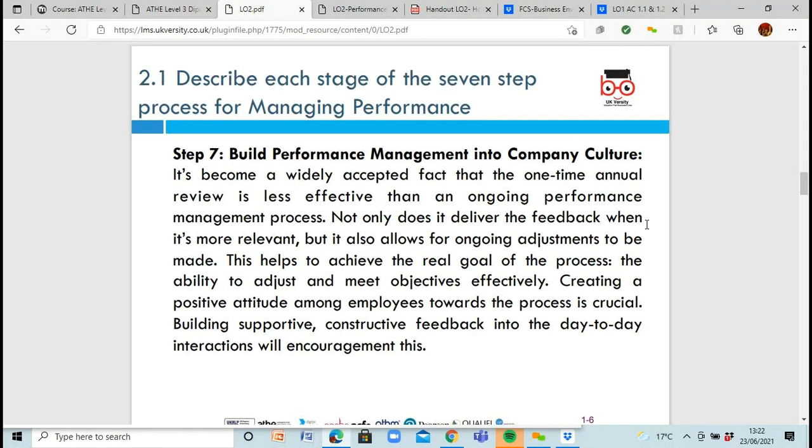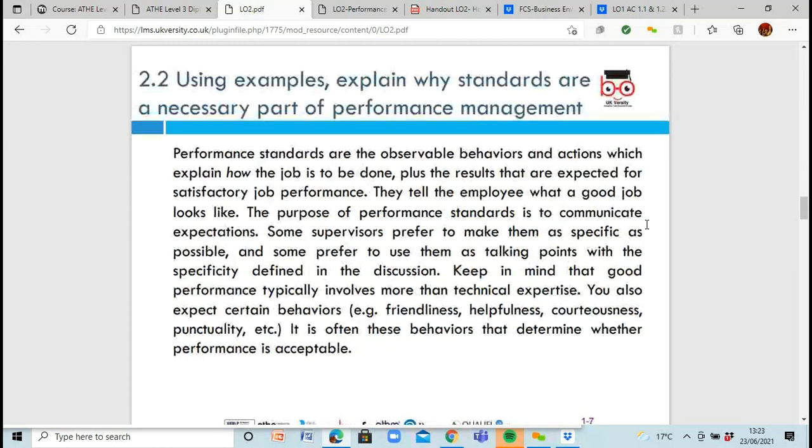2.1 was where you're meeting with someone. So if I was your manager and I'm meeting you, I'll say, Victoria, you've got this goal, that goal, and that goal. I'll give you 2 or 3 goals, and you'll have a certain amount of time to meet them. So it might be to up your sales. It might be to go and learn a particular program that I've asked you to do. So those are the goals that you get set to manage your performance. It's sort of like for your development.